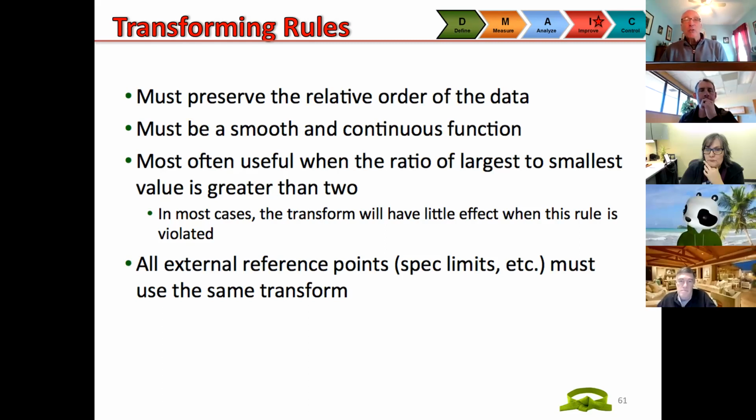Usually you use Minitab to do it. It's just something I wanted to mention. It's not on the exam, but there are ways, if anybody ever comes across it, where you want to transform data so it behaves like a bell-shaped curve. Box-Cox is what you use.